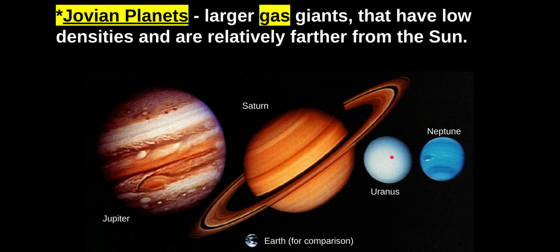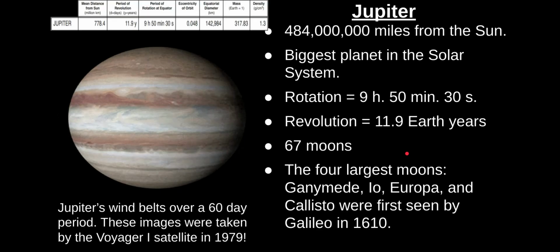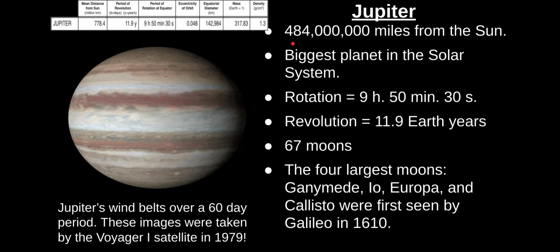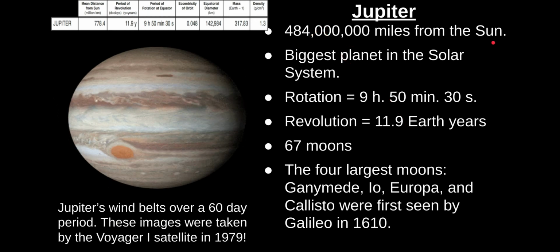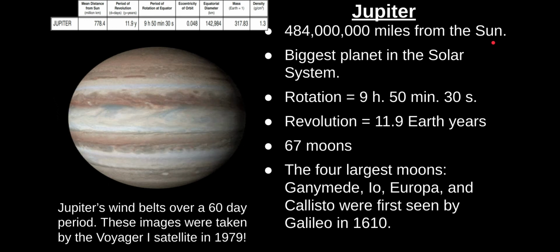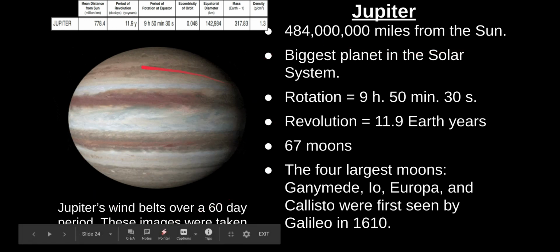142,000 kilometers across. They're much, much bigger. There you go for a clearer picture. Much larger than our planet Earth. They're so large because they're really far away from the sun. So because they're far away from the sun, their temperatures are colder, and things like gases are able to be collected without being burned off.